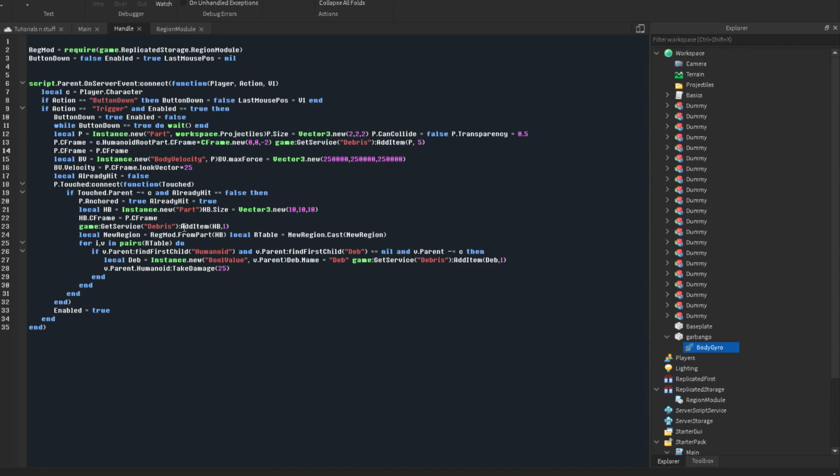With this, do p.cframe equals p.cframe times, I don't know why times, don't worry about it. Scratch that. cframe.new. This will not erase its position. p.position, comma, last mouse pose. So cframe.new, it starts here, the very first value, and then it'll look towards the second value.